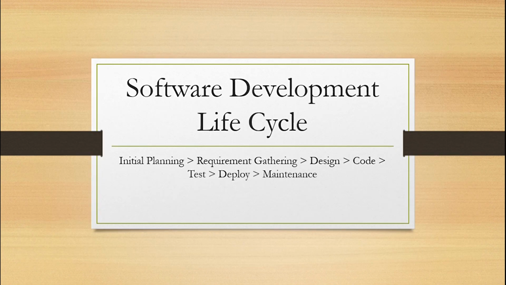Software development lifecycle. So, what is the software development lifecycle? It basically describes the entire flow of how software is developed. First we do the initial planning, where we see what assets we have and what we are actually trying to achieve with this development. Then comes requirement gathering, which happens with the business point of contact, and we check what the requirements are for the new development that we are going to do.